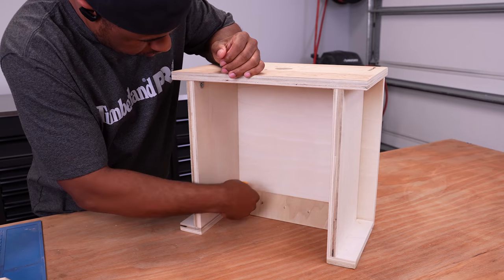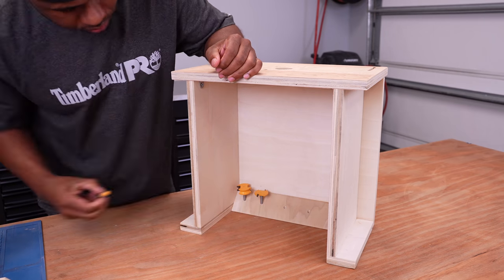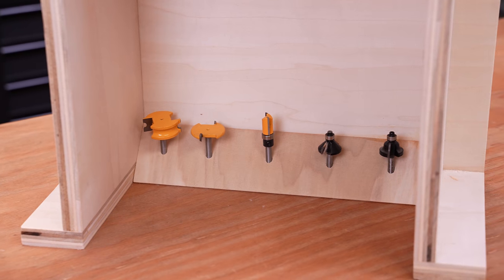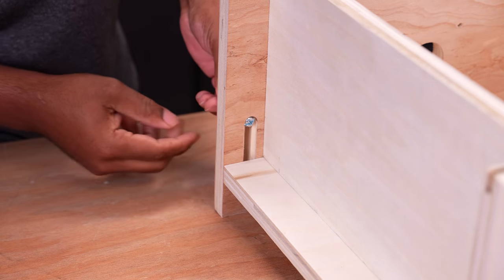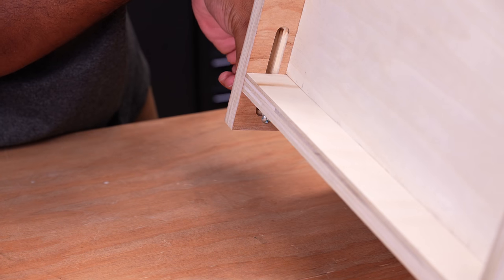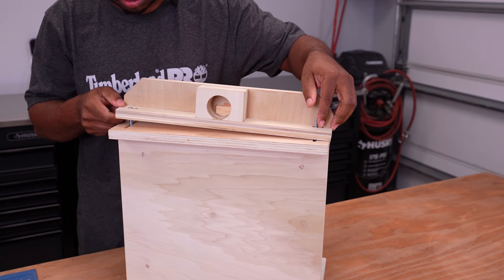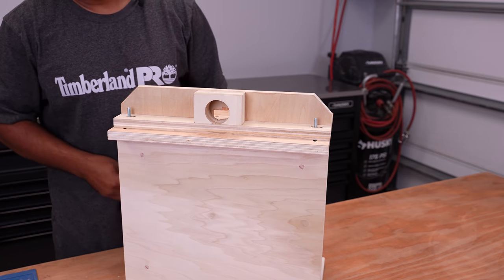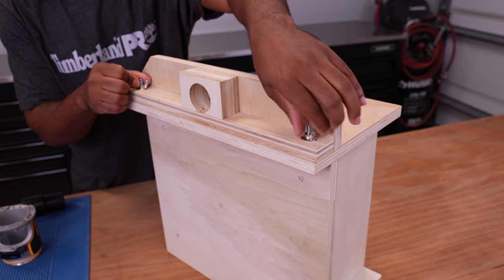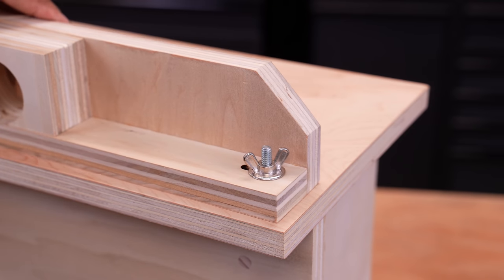Let's take a look at what we have here. On the back side of the router table you have storage in the lower bottom where you can stick some of your most used router bits. Routing this slot in allows for free movement of the router fence. Although you're building a router table, freehand routing may not be something you want to do — in that case you can use clamps to hold the fence down. Having the slot makes it quite convenient; you just simply screw these in place using wing nuts.